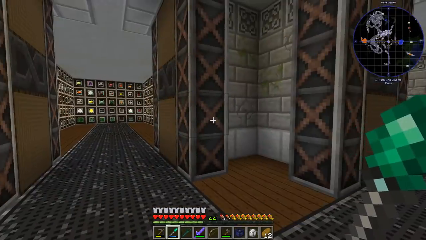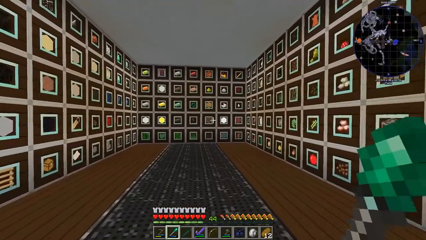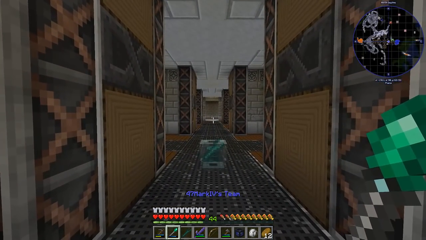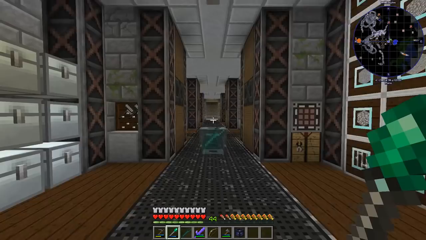All right, so on this level, I went ahead and finished all the drawers. Check out this drawer room. I love it. No, not drawers, barrels. And let's get the tools here, and I'll show you.